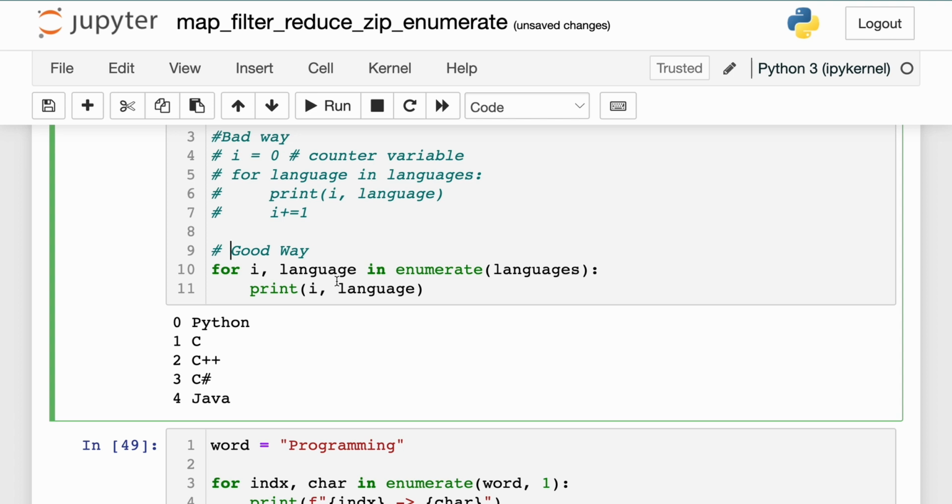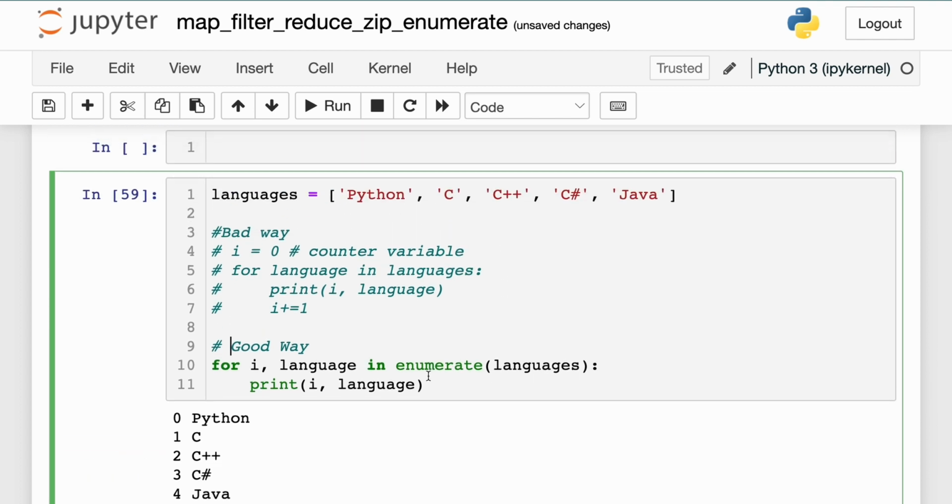Enumerate helps us to unpack the object that we pass into it. So when we pass the languages into the enumerate, it gives us the ability to unpack them into an index and the actual items, or the actual language, in the list of languages.